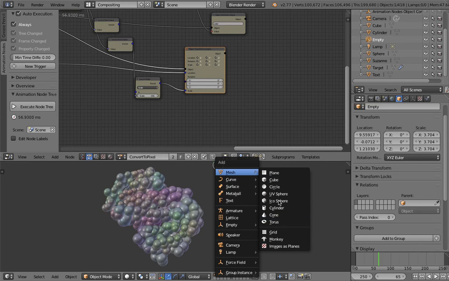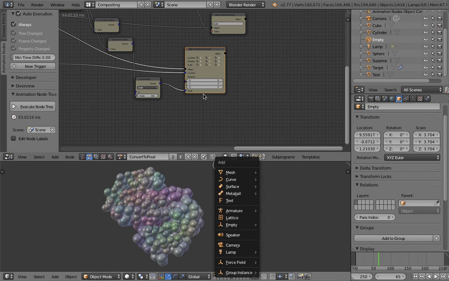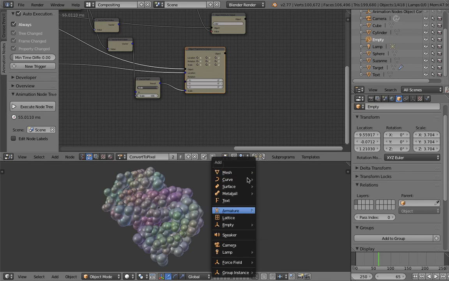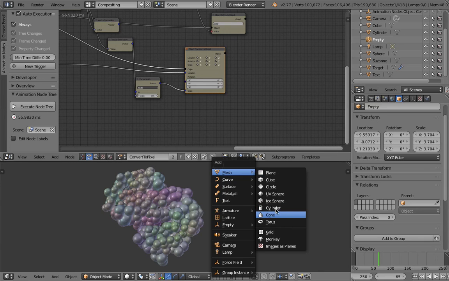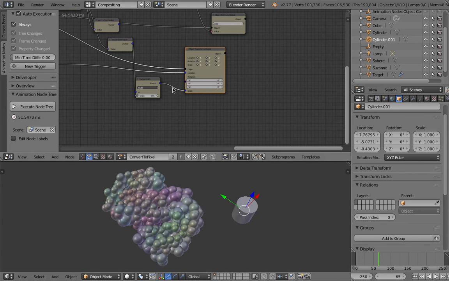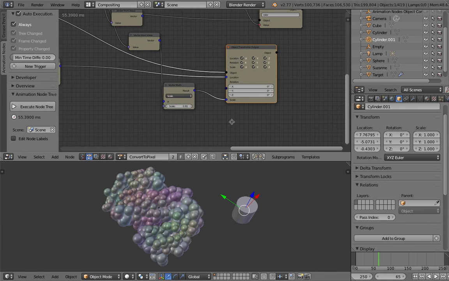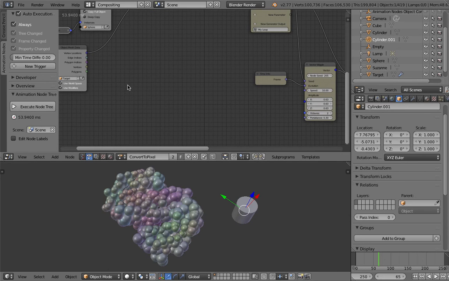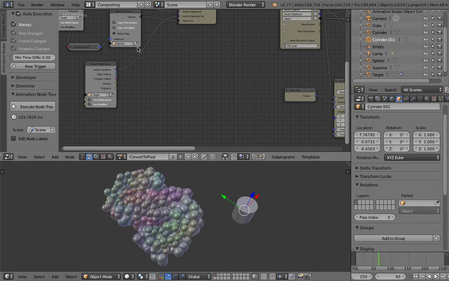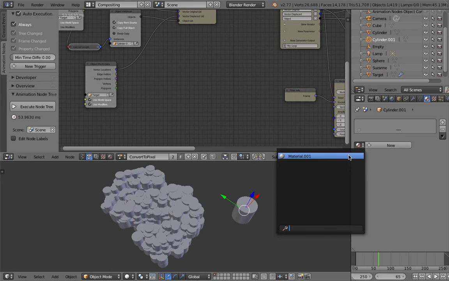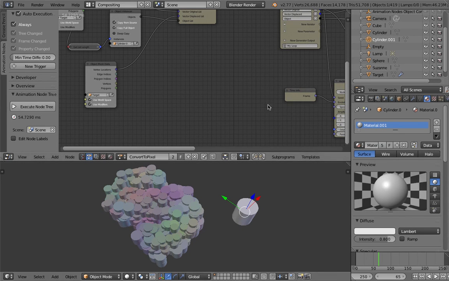Torus, icosphere, circle. Let's use the cylinder then, and replace our sphere. Use the material with object color.